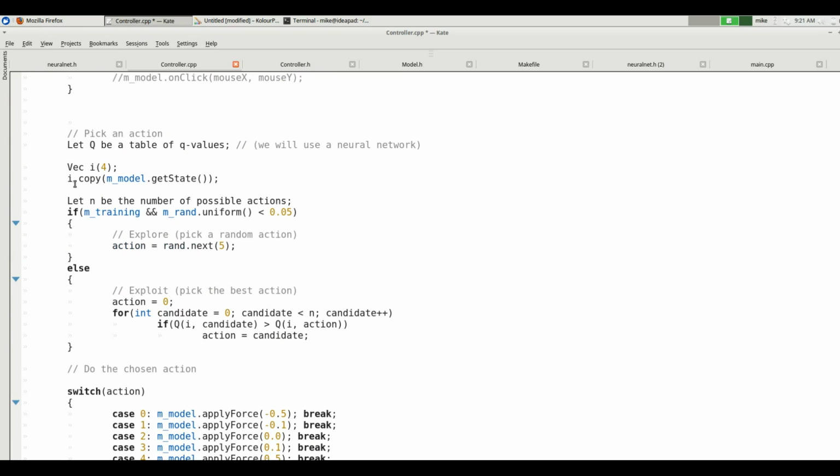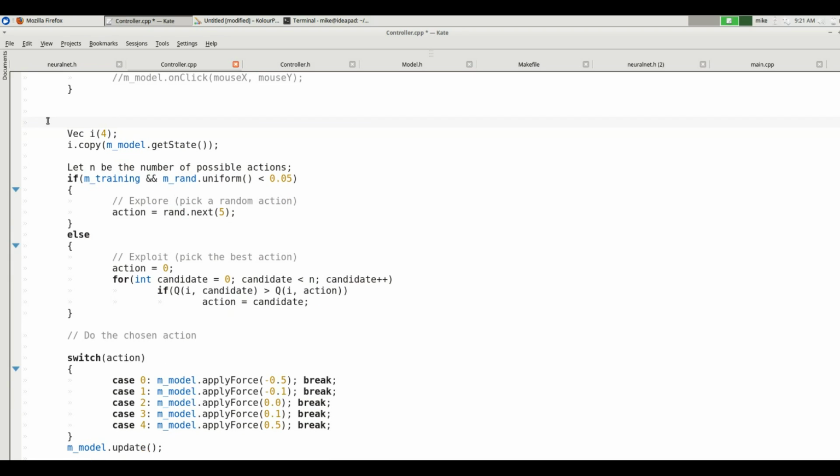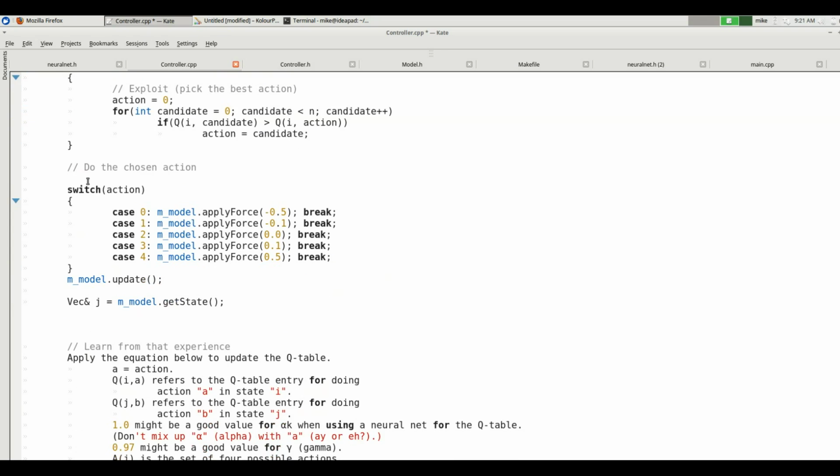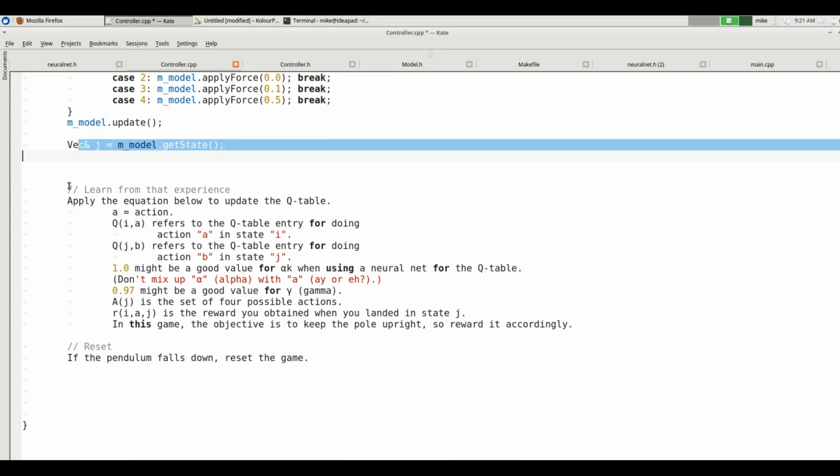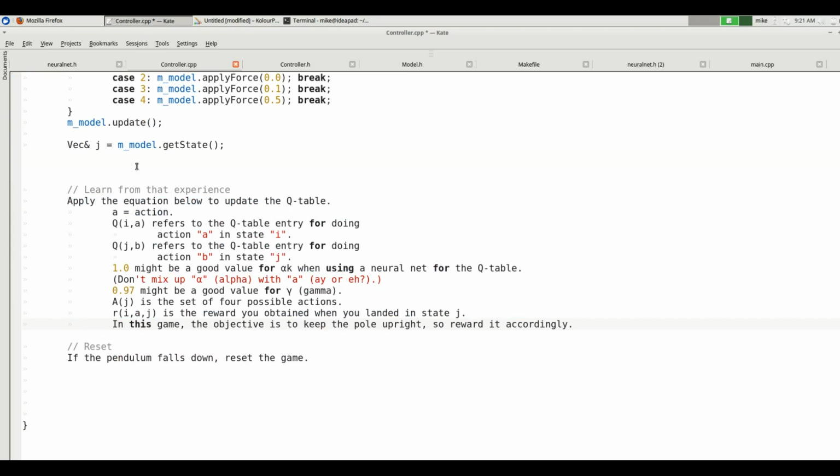Now we have a Q table. Let's come down here to let Q be a table of Q values. Well, it is. So we can just get rid of that. And let's see, we do the action, get the state. Now we're going to start doing this kind of stuff where we query the Q table and write to the Q table.